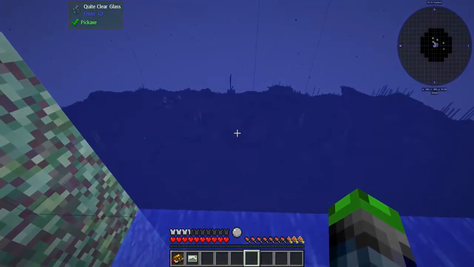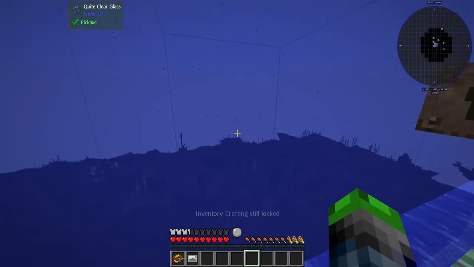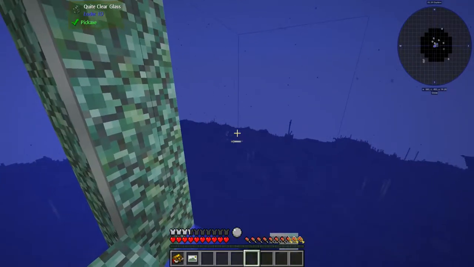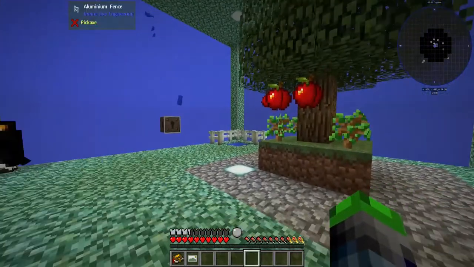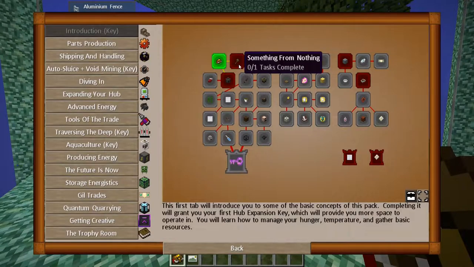There's a lot of fish. It's cool. Oh, look. Oh, inventory crafting still locked. Okay. I tried to hit C to zoom in, but there's like a plate energistics thing over there. That's cool. Oh, look, there's something down, maybe? I don't know. But let's see. Let's go back to our quest book here. Okay, so we got our thin wetsuit.